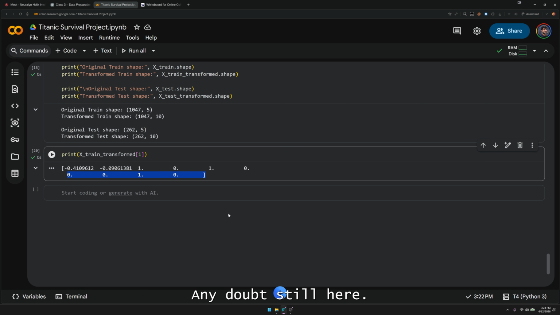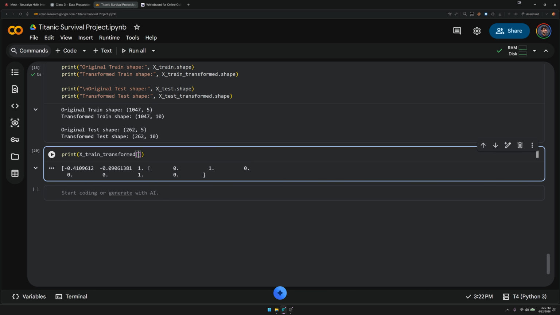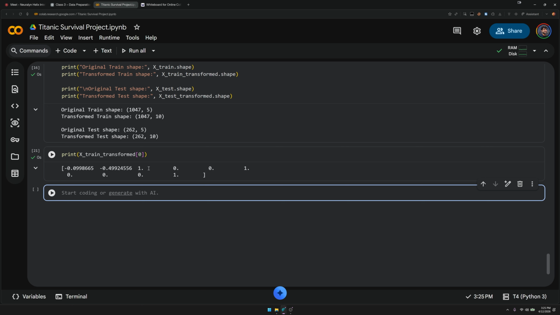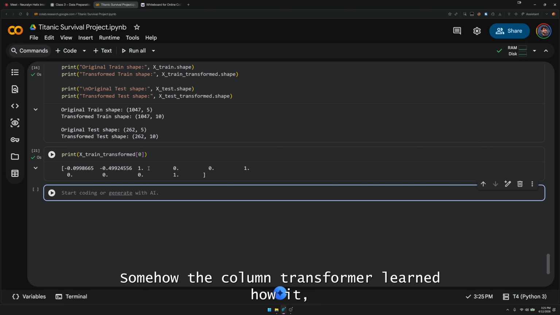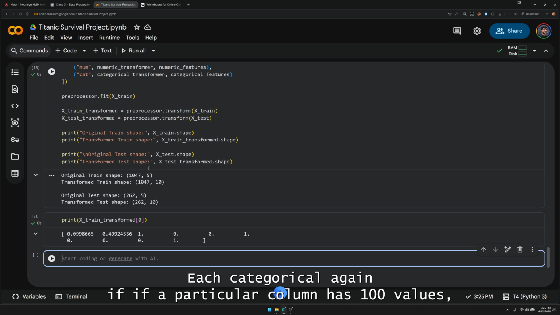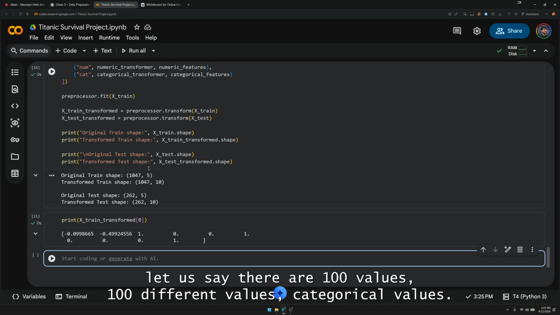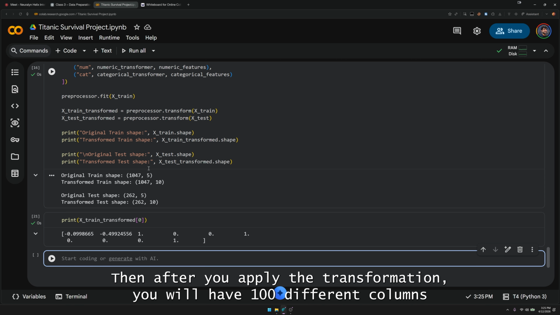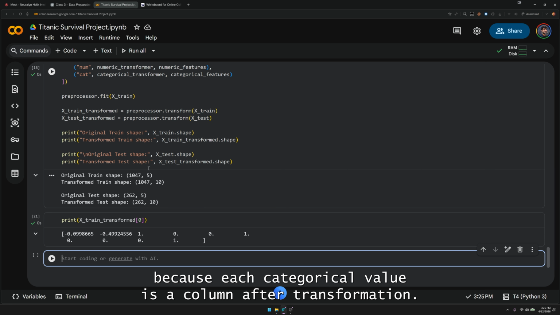Any doubts still here? Anyone, any doubts on how the column transformer worked, how it categorized the columns into different sections? Again, if a particular column has 100 different categorical values, then after you apply the transformation, you will have 100 different columns, because each categorical value becomes a column after transformation.